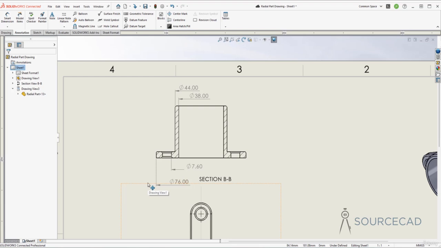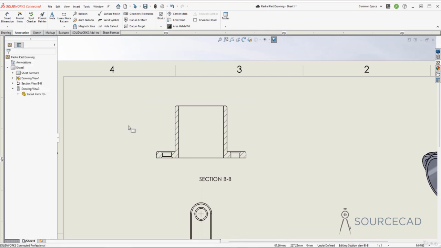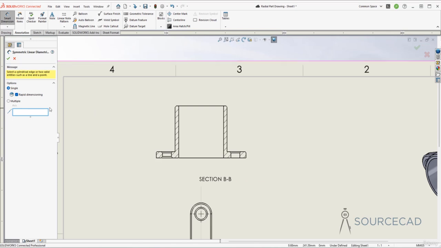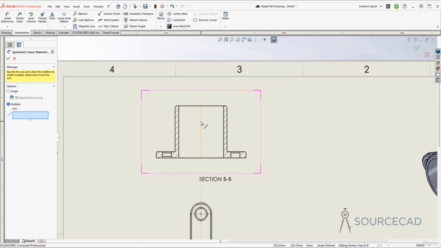Now there is another method as well. Let's explore that. I'll select these two and delete them, and I'll select these two and delete them as well. Well, this one too. Now let's go to the same option, symmetrical linear diameter dimension, and I'll select multiple. Here you need to select an axis, and all the dimensions will be measured with respect to that axis. If you don't see any axis in this drawing, then you can go to this visibility and select this temporary axis. So go to view temporary axis option. Now select an axis, and now it is visible. I'll click here, and the axis is selected and added.